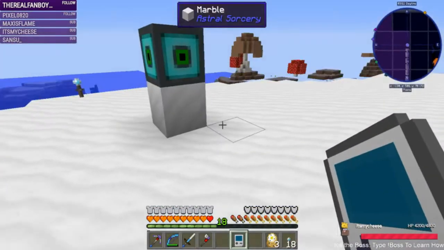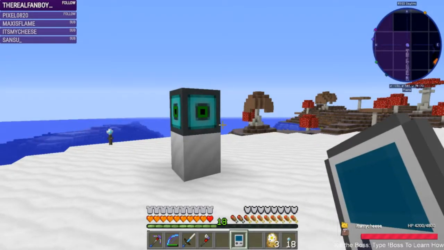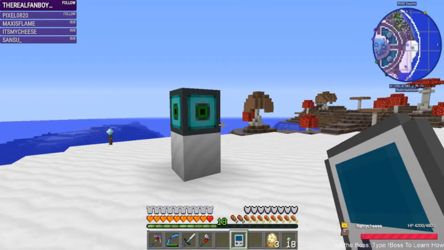So that is ore processing fixed. Didn't take me long. The problem was that my mechanical pipes were set to pull and push, and once I just disabled them from doing anything and let the machines do that, everything worked.